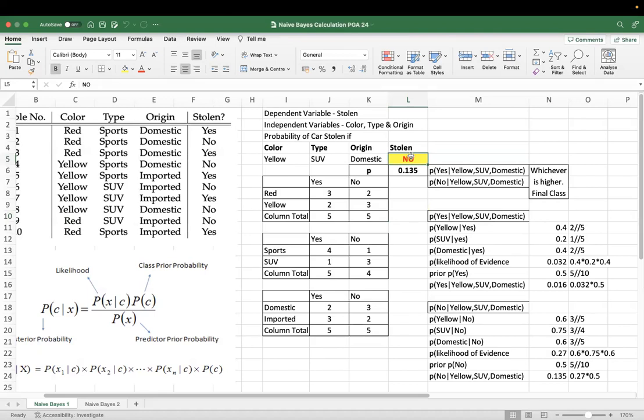So the algorithm will initially calculate these probability tables and store them in memory. Naive-Bayes is slightly different. Once you give the data to the algorithm, first it will create the cross tabulations like this, and then it will calculate the probabilities and store them in memory.